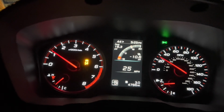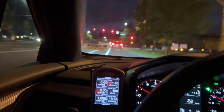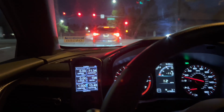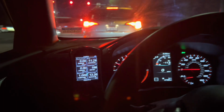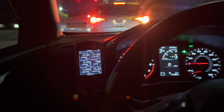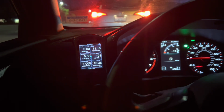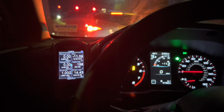You can see the peak value of boost is now 16.3. That was just after a 2-second downshift to second pull, and we already improved the max boost by 2. That was just on a quick pull, and that was on the first ever pull that I did. That was pretty much full throttle or close to full throttle, I'm not sure.